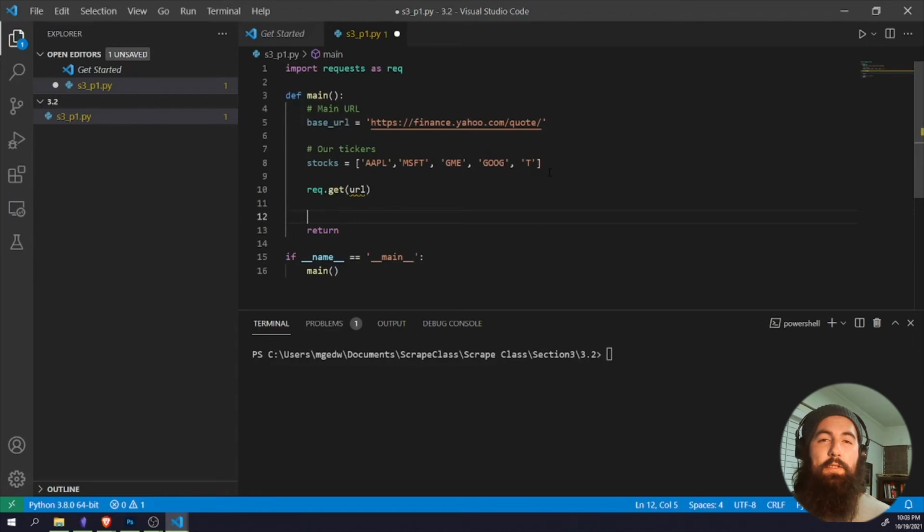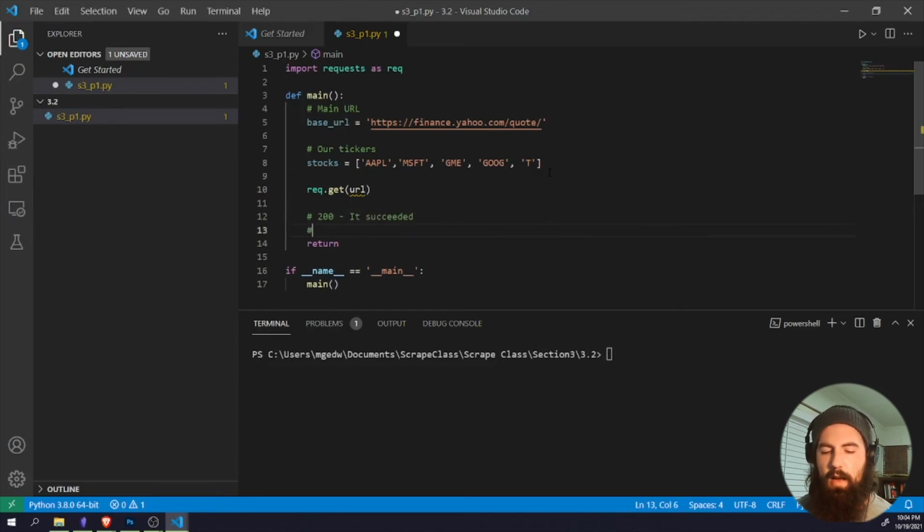It's not going to be anything super useful from a gathering data perspective, but it is going to tell us whether or not our request succeeded. There are these things called status codes with requests and responses that tell you, if something went wrong, what exactly went wrong. So you've got 200, which means it succeeded. You've got 404, which means page not found.